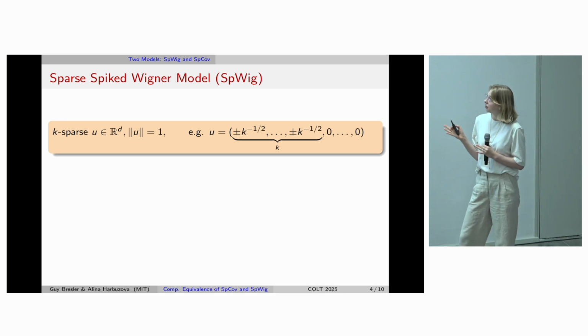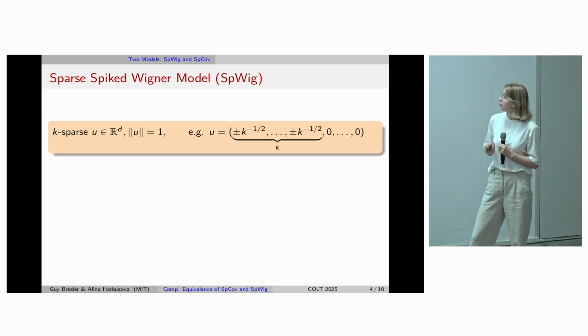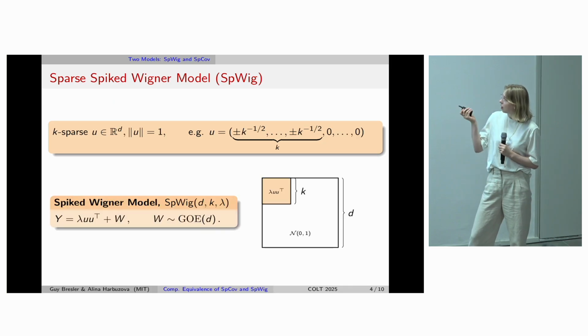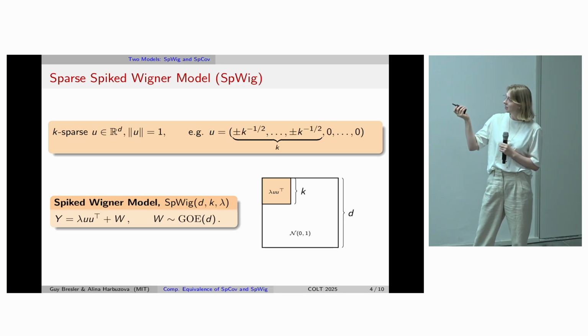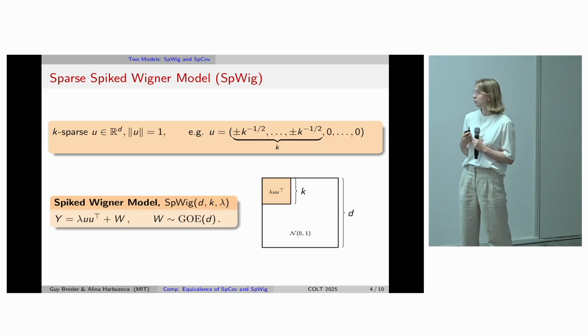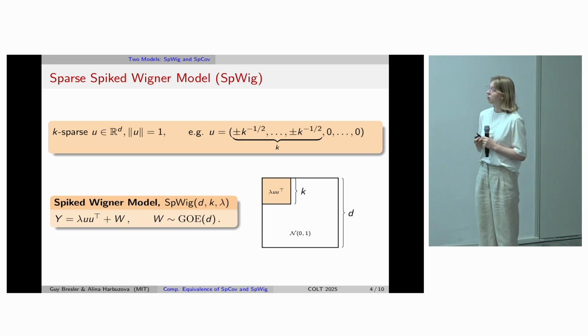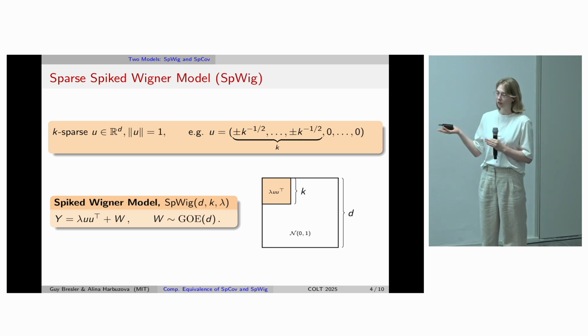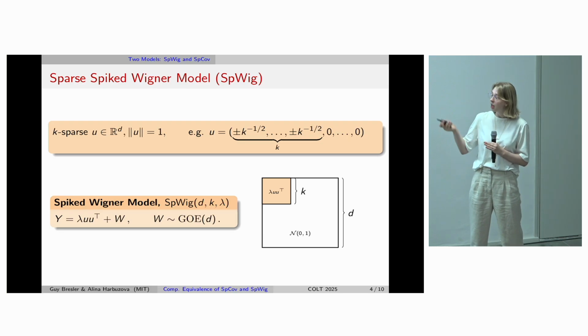We consider the sparse variants of the two statistical models, where the signal is represented by a d-dimensional vector u that has k non-zero coordinates, and the values of the non-zero coordinates are of approximately the same size. Under the spike Wigner model, we observe a random D by D matrix that has a rank 1 signal UU transpose multiplied by the signal-to-noise ratio lambda plus additive Gaussian noise W. This random model has natural associated detection and recovery problems. Detection is to distinguish between this distribution and the pure noise W, and the goal of recovery is to estimate the underlying vector U.